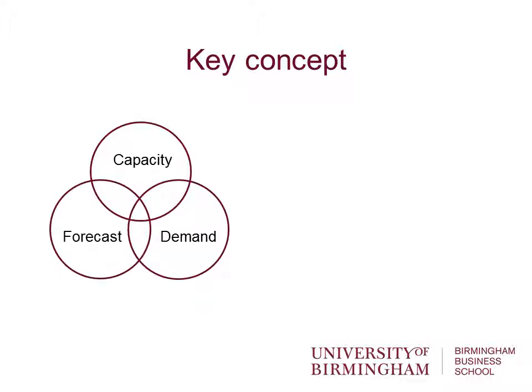And these can be understood in terms of a forecast. So the forecast is the way organisations normally, not always, but often seek to manage the relationship between capacity and demand. Capacity, what the organisation can supply; demand, what the customers, the consumers want; and forecasting is about what is demanded and how that will influence what we can supply. So it's trying to relate these 2 and reconcile the 2.